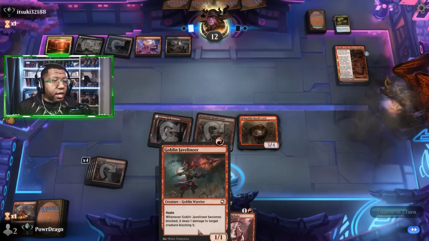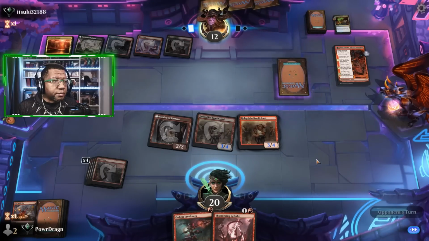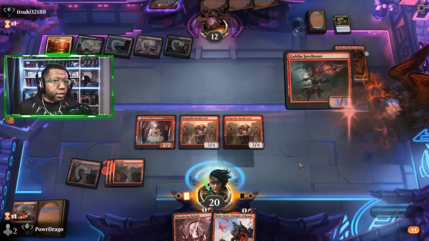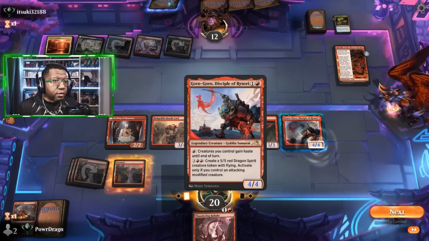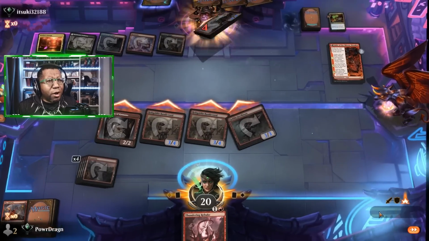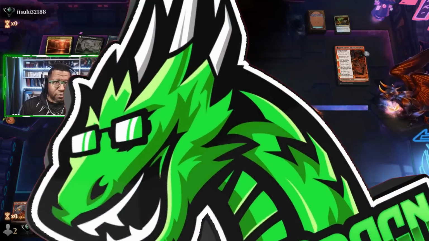3, 6, 8, 9, 10, 11. Oh, we don't get to kill them yet, though. It's only 11. Scratch that. That looks like enough. Unless they have a Fading Hope. Give this dude her haste. Get in there with all the bodies. Ooh. Oh, that's so good. That one felt real good.